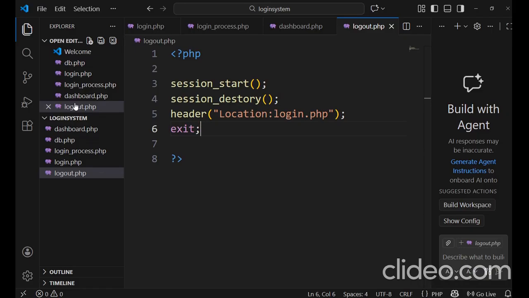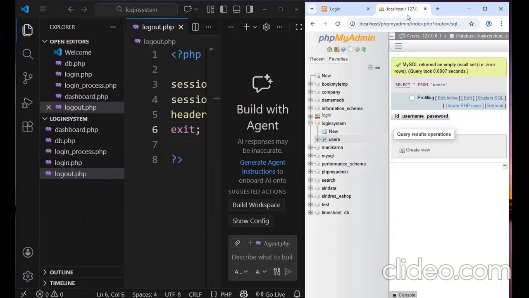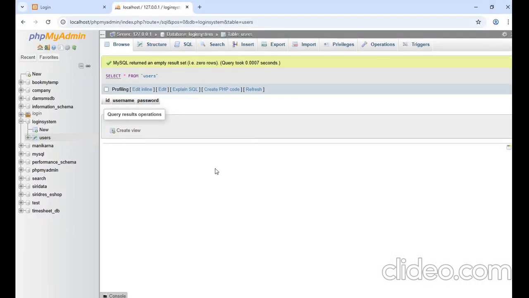Now to enter dummy data into the database, we'll enter the dummy data.